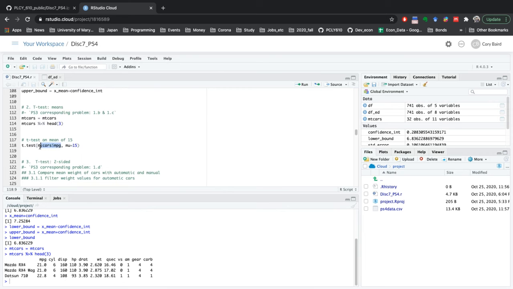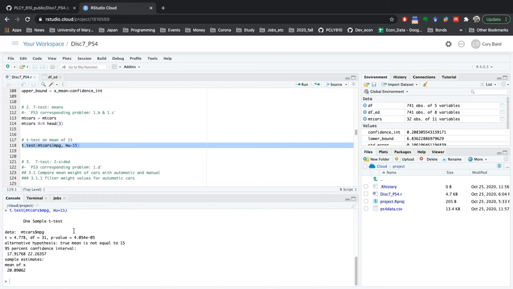And so for the t-test, you put the data in the first part of the function, and then you put the mean as mu equals whatever number mean that you're trying to test. And when you run the function, what you'll see is this output here.